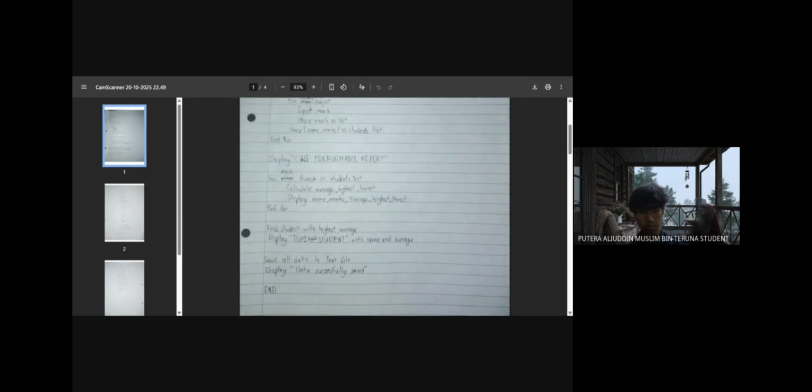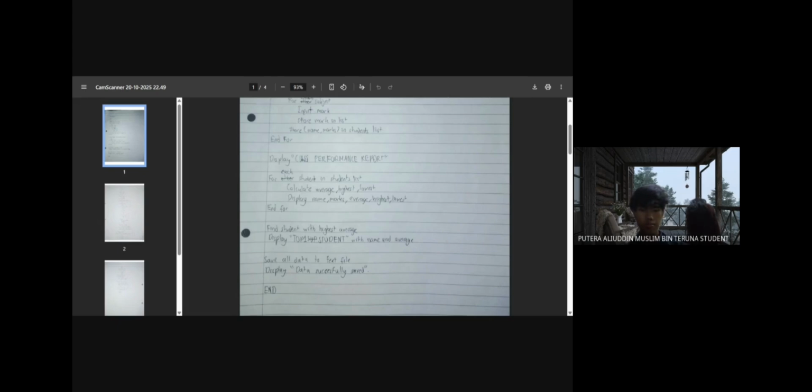And then this program will calculate average, highest, and lowest for each student in student list and display name, mark, average, highest, and lowest.